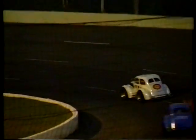A little bumping, a little tapping, nothing major. There's some good fast cars. I think that's one thing that makes this division so popular is the fact that it is a very competitive division. It doesn't cost a lot of money to get into this division and to be able to run up front. One of the cheapest divisions to be in is this division, because you can compete, you can stay with the fast cars, you can run up front, and it doesn't cost you a whole bunch of money to do that. James Wheeler in that 71 car.